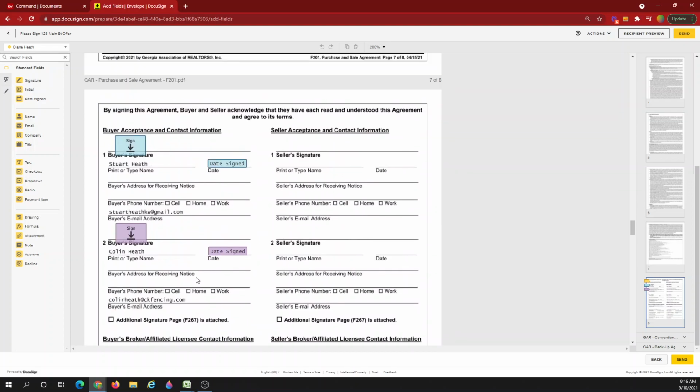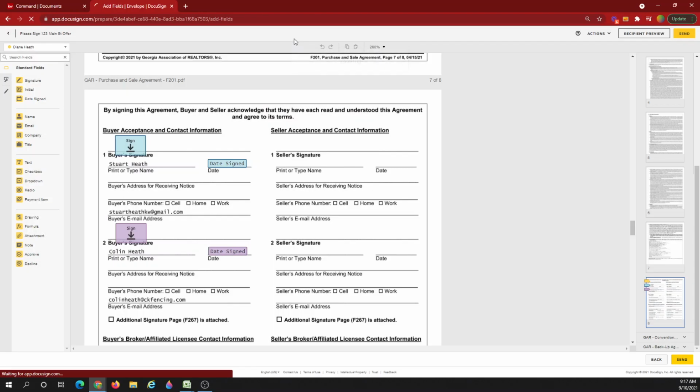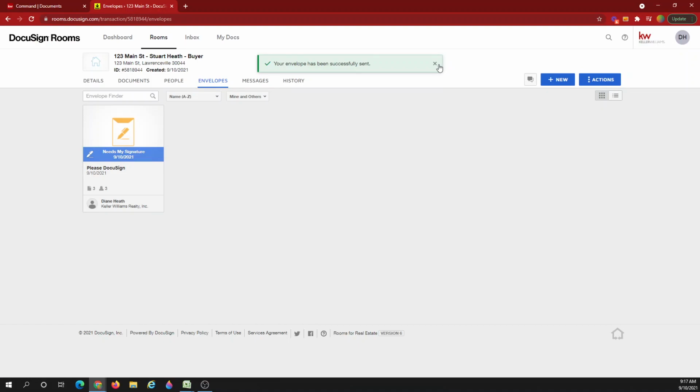If we had added that third additional signer, DocuSign doesn't know where the third person would sign. So up in the top left, we would have to select that person, and then we would drag over a signature field for them. So I'm happy right now, and I am ready to send this contract out to my clients to sign. So I'm going to hit send right now, and it should work, even though I have given it a fake email address.